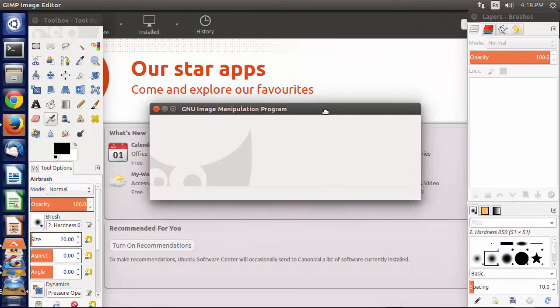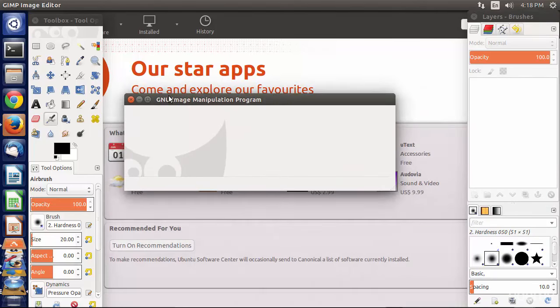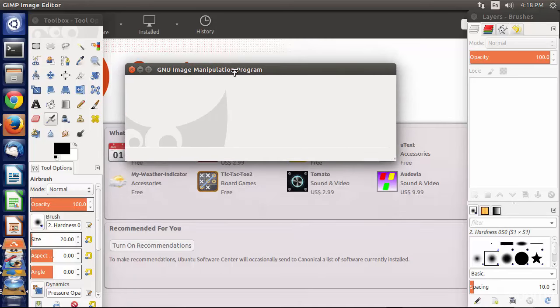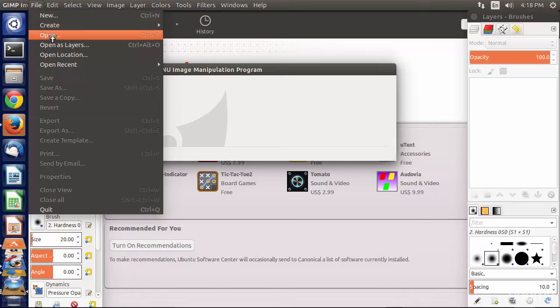So this is similar to Photoshop in that it's going to open up these panes which you can move around. As with older versions of Photoshop, there's no backdrop pane or anything like that, so that can throw you off a little bit. But you do have your file menu up here at the top where you can open different images. One thing that throws some people off in GIMP is that when you go to save, that's only going to be saving a GIMP file. If you want to export a JPEG, a PNG, anything like that, then you can use the export option here.